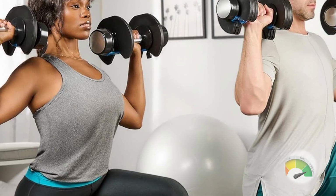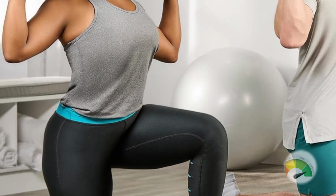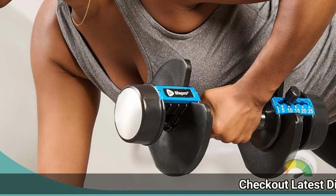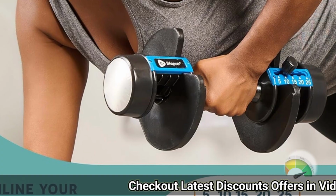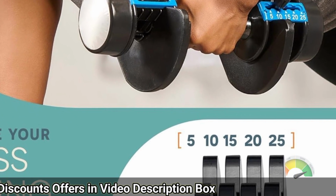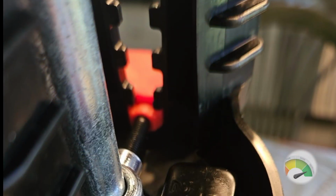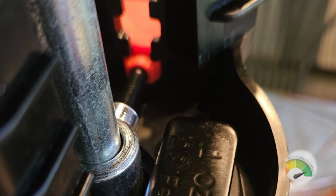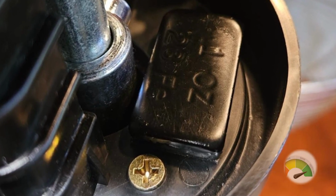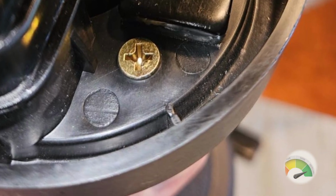Durability is another area where Lifepro doesn't disappoint. These dumbbells are built with metal handles, robust safety locks, and a non-slip grip, offering both safety and control during exercises. You can confidently perform dynamic moves like rows, snatches, or lunges without worrying that the weights will shift or fall off. Some users noted that while the ends of the weights are made of plastic with metal caps, the construction still feels solid and durable even through intense workouts. A few minor scuffs or dings might happen over time, but that's expected with regular use.